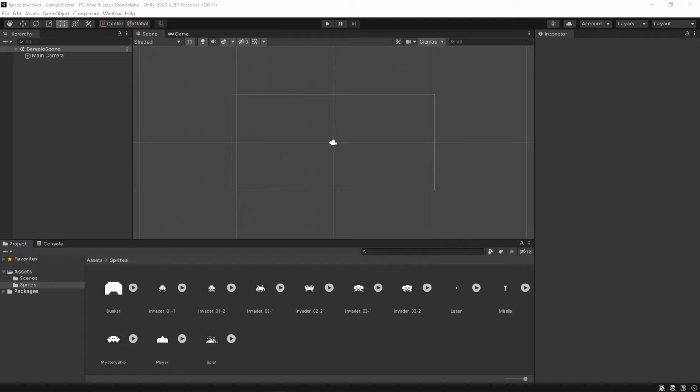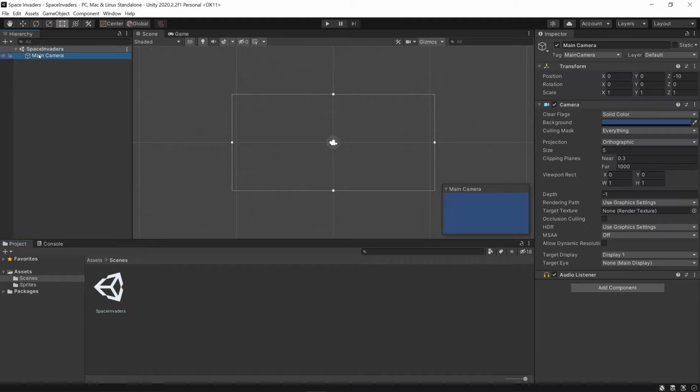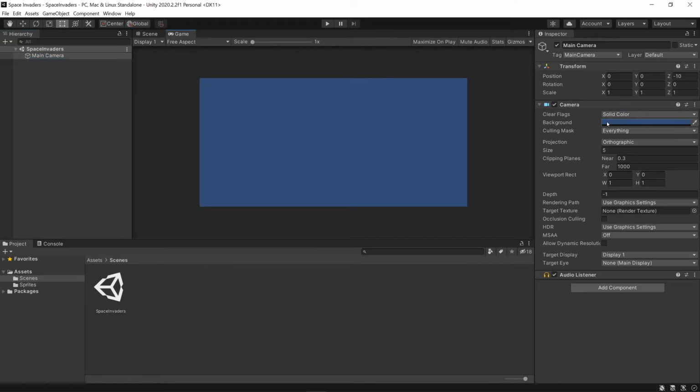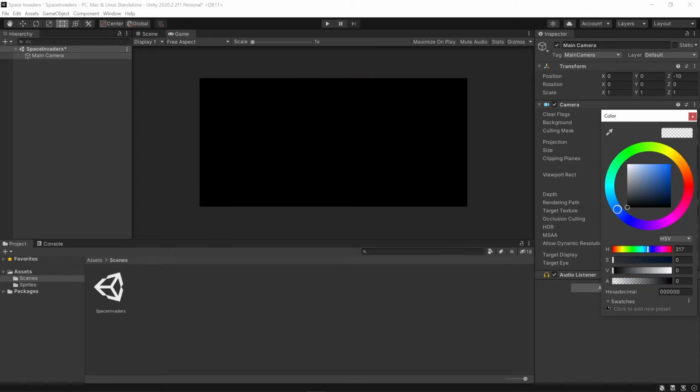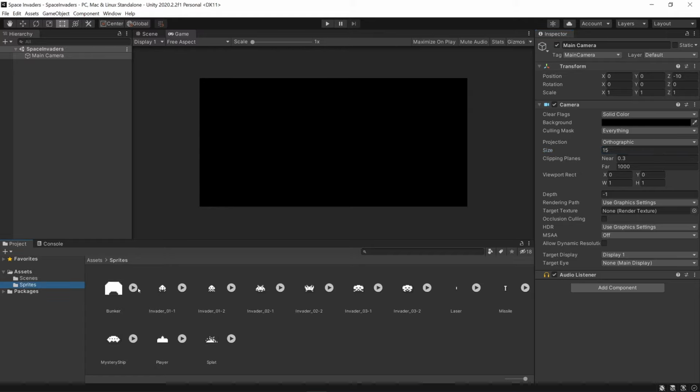Now we can continue setting up the rest of our scene. Unity by default provides us our sample scene here. I'm going to actually just rename this to Space Invaders and reload the scene. In the left here is our hierarchy where we can see all of the game objects that exist in this scene. And once again, by default, Unity provides us one game object, which is our camera. Since this already exists, this will be the first object we change. Really, all I want to change is the color to black. And I'm also going to change the size here from 5 to around 15. What that's going to do is effectively zoom out.